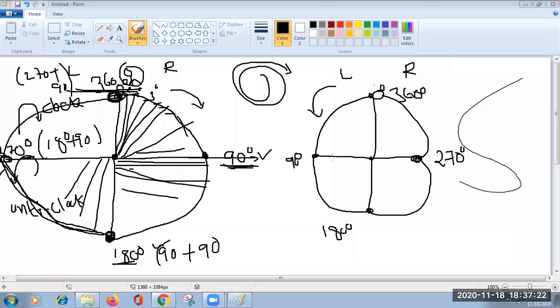If I want to reach my opposite direction, how many degrees do I need to rotate? Tell me. So I have been here. Now I want to reach here. How many degrees? Very good, Vamshi. Note this point. My dear children, note this point. In order to go to the opposite direction, we need to travel 180 degrees, either clockwise direction or anti-clockwise direction.